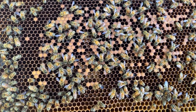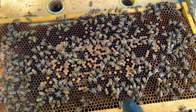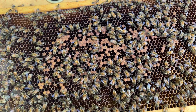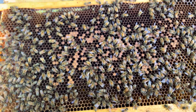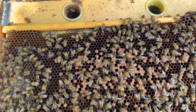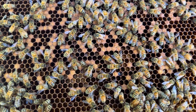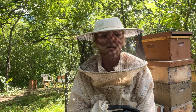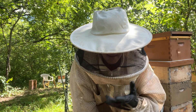This colony had a high mite load. What ended up happening is when the queen started laying eggs again — because this colony in particular just requeened; this was a split that I did and I let them make their own queen and let her mate — all the mites that were in this hive stormed all the cells and started feeding on all of this brood. When the mites start feeding on the brood, they weaken the brood and give it different viruses and diseases. The larvae ended up dying because there was not enough food to go around for all the mites that entered those cells.